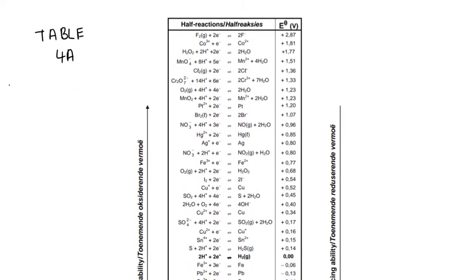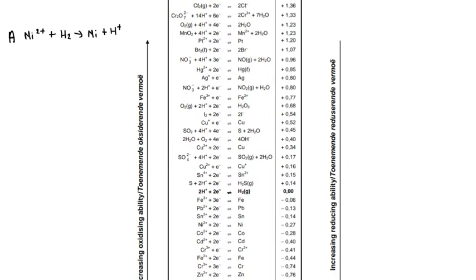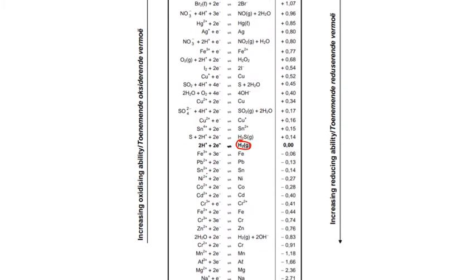Right, now I'm going to rewrite the equations over here. Option A says, alright, so here's the equation for option A. It is nickel plus ions reacting with hydrogen gas. Okay, so we can go to this table and find those two components. Here's hydrogen gas, okay, together with the H plus. Also just concentrate on the product side. And then you have nickel 2 plus ions. Right. Okay. So those two things.